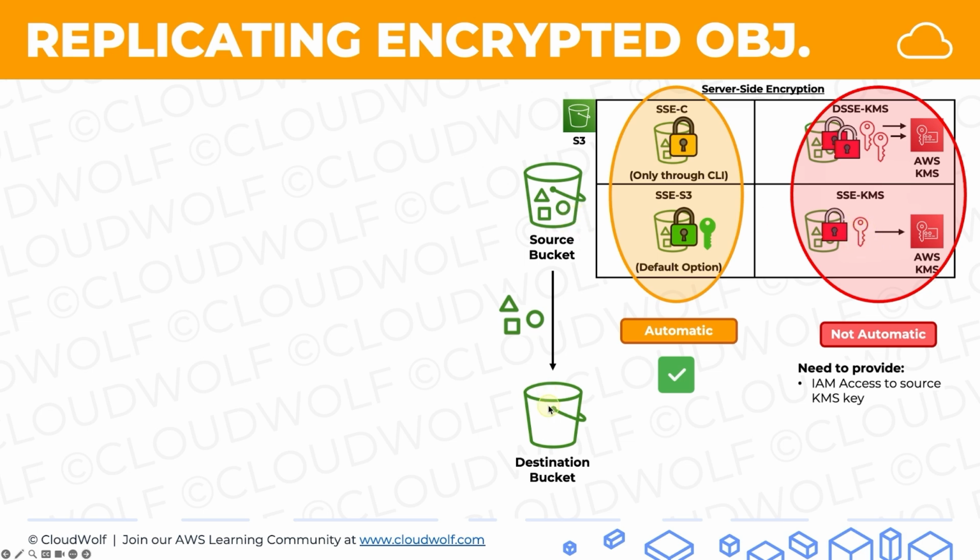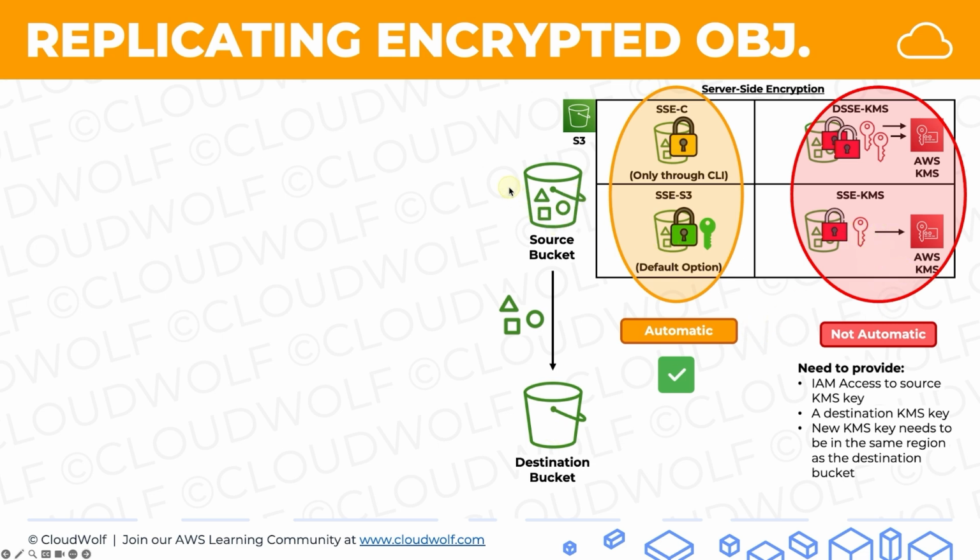In order for them to go over here, S3 will need access to this KMS key. The next thing is that a destination KMS key needs to be specified. What key will they be encrypted with here? And that's also very important. And this new KMS key needs to be in the same region as the destination bucket. So in one scenario, if everything's in the same region, then it can be quite straightforward, especially if you're going to use the same key.